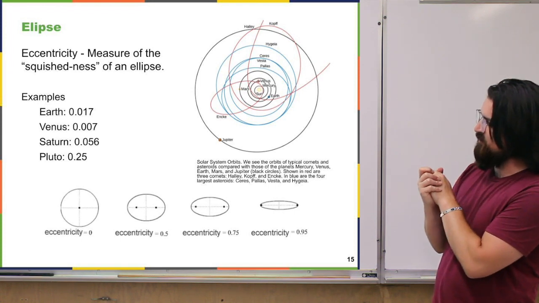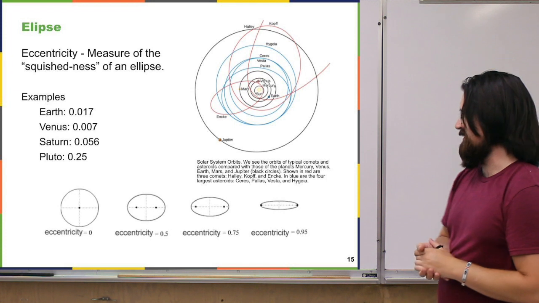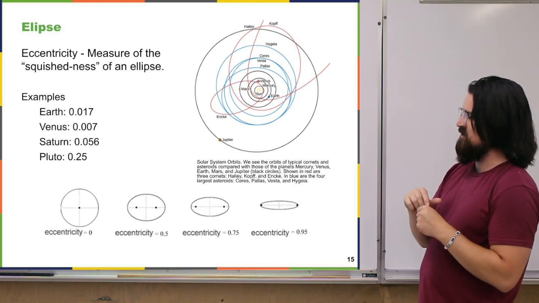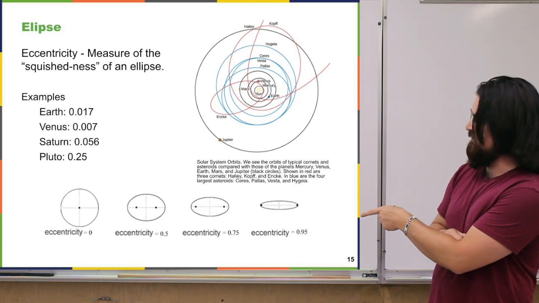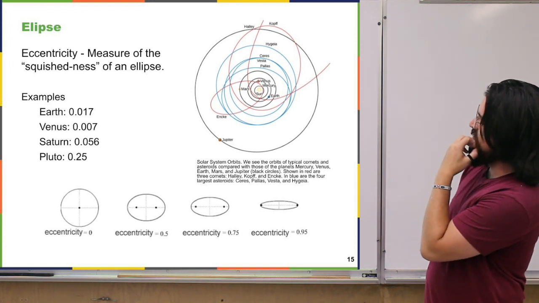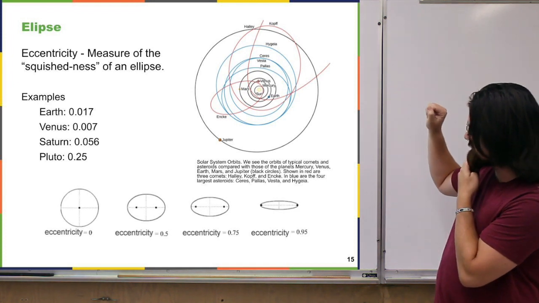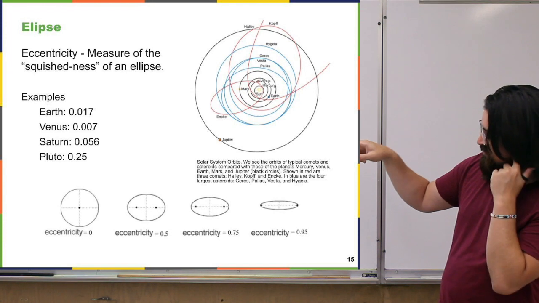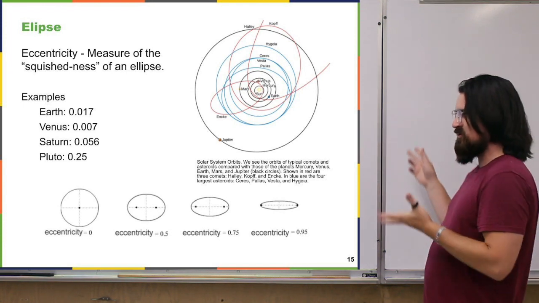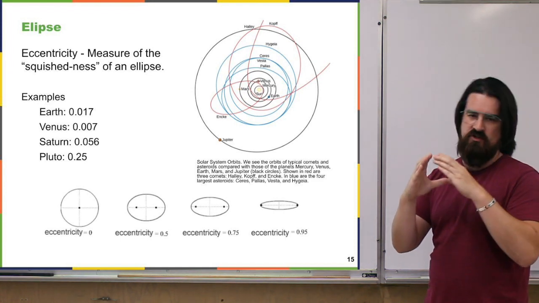In terms of some of the planets and Pluto, these are the eccentricities of their orbits. The Earth is 0.017, so it's quite a lot less than this 0.5 picture right down here. And you can see the orbits here, a lot of stuff going on, but the black lines are the orbits of the planets, and they look pretty close to circles. The fact that these eccentricities are like 0.0 something, 0.00 something, is saying they're very close to being circular.